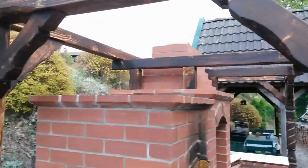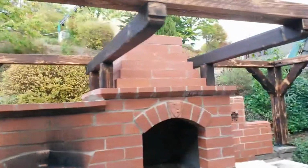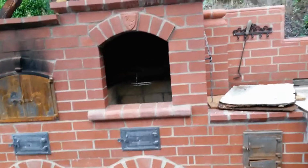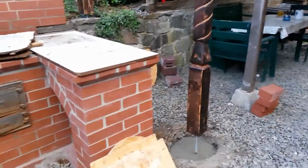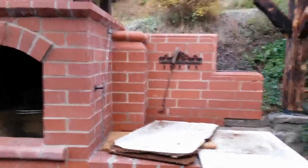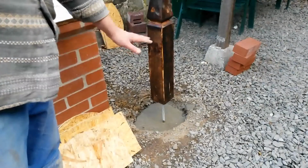We have the four posts and two supports that lay on the BBQ itself. So we have no posts in front of the BBQ and grill oven. And the front posts will get one layer of bricks to get the height of the plastering for later.